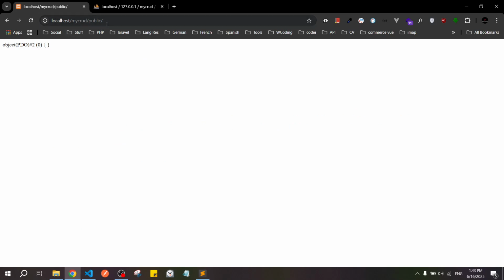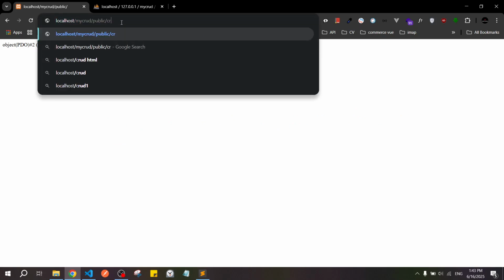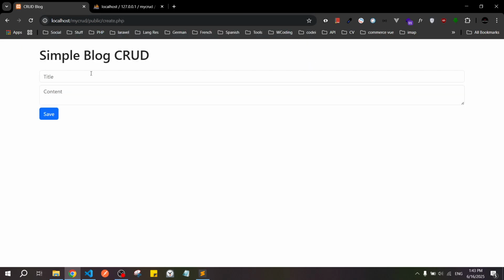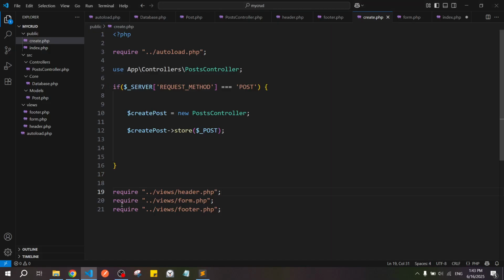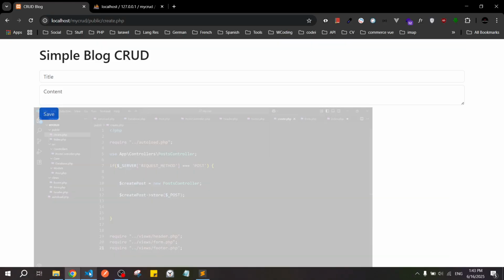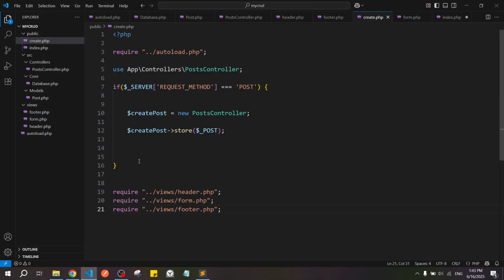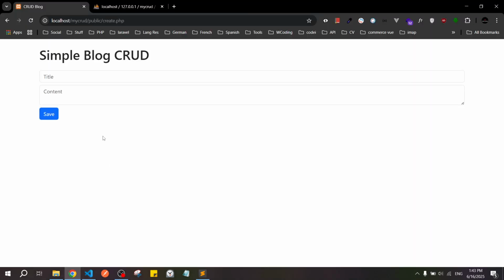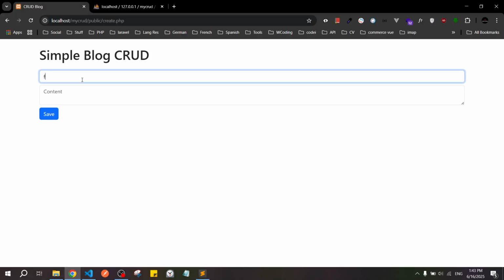Now let's try and access the create.php file. All right, so as you can see right there, we already have our form. And again, this is coming from this part right here. So once we try and insert the data, this part would be triggered actually. So let's go ahead and try and do this. So I'm going to go first title.